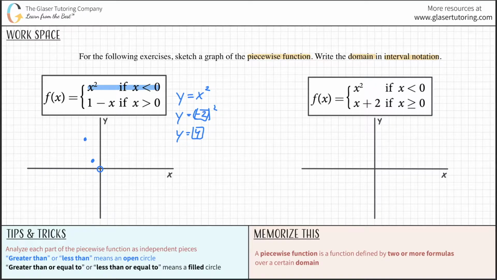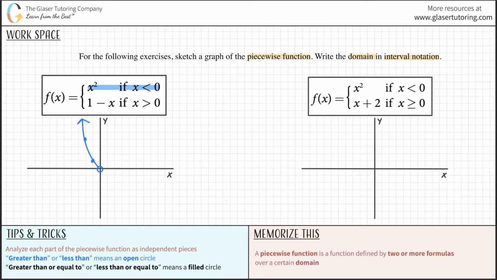And I can keep going, but notice it is not linear. You can notice that by the shape of the graph now, but you can also tell that from the function itself. It's a quadratic, so it's going to have this parabolic shape to it. So why don't we just draw this on, it's going to look something like this, okay? Something like that. So I'm going to draw my arrow now because it's going to keep on going forever on the left-hand side. So I took care of the first part of my piecewise function.